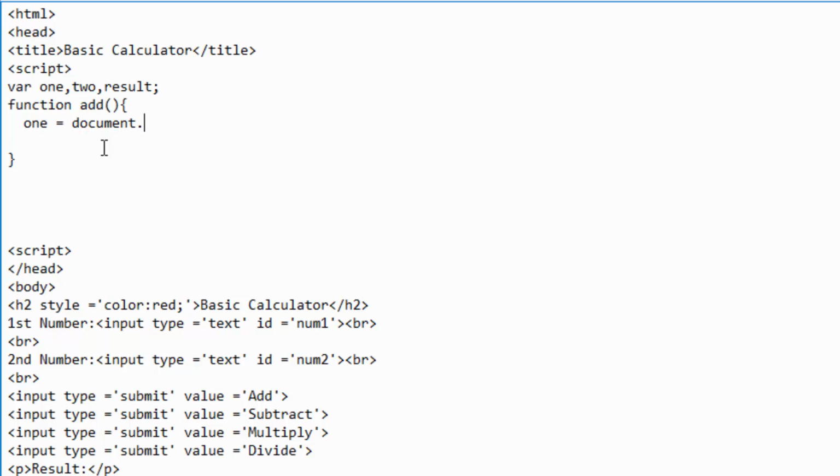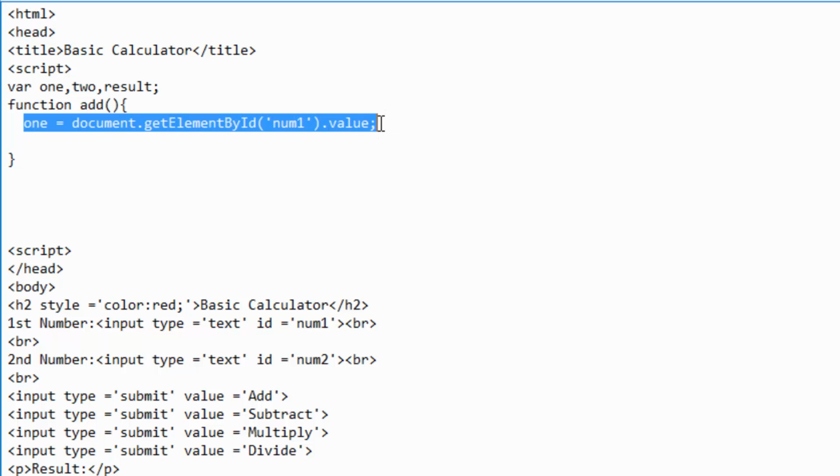Document dot get element by ID, and we want to give the value of this text box, so I will pick its name here and put it here, so that it will take what is inside it and give it to num1 dot value.